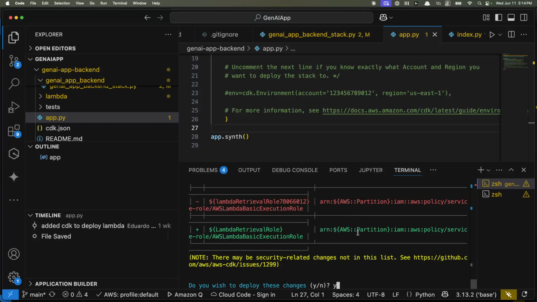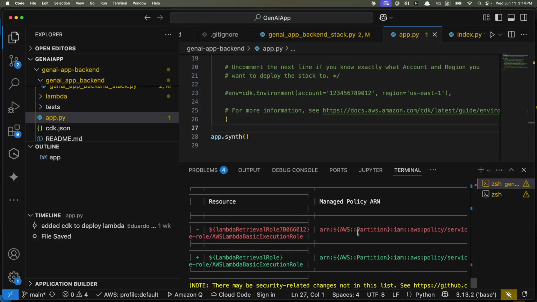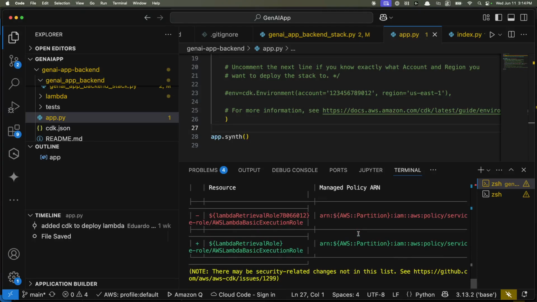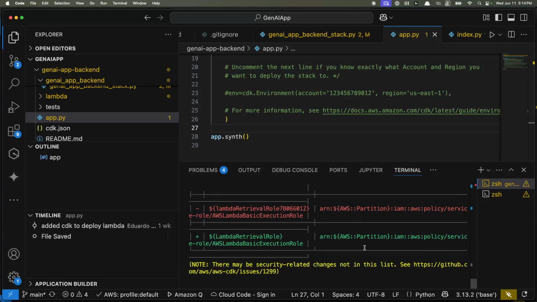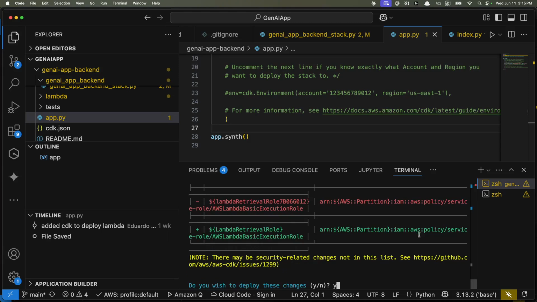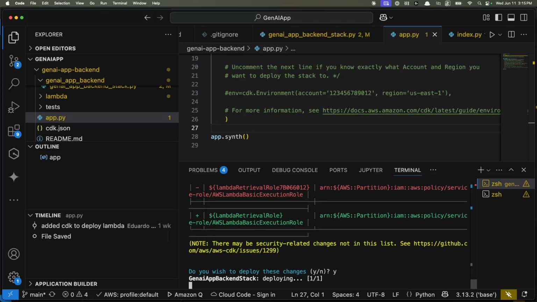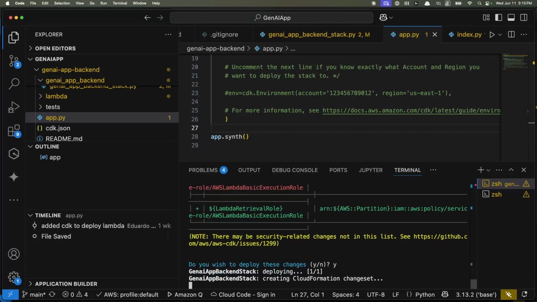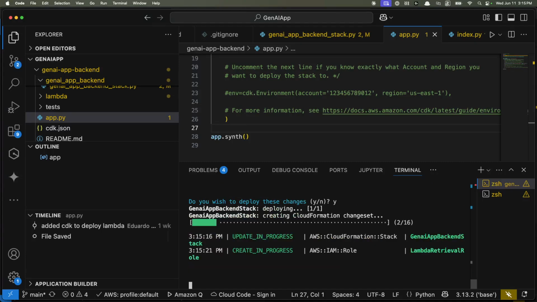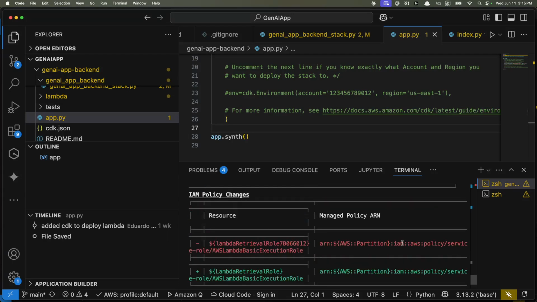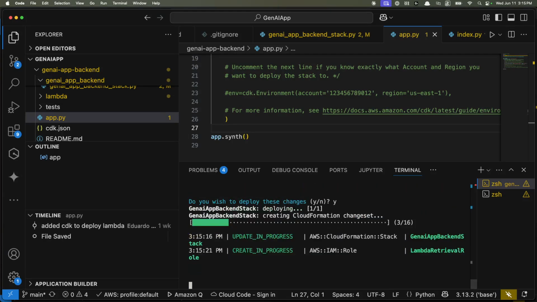So in this case, right now, it's just telling me that it's going to change the execution role. I'm not 100% sure why, even though we didn't make any changes in the role or the Lambda function, but that's okay. Everything is fine. It's going to go ahead and execute this. Do you know what? Sorry, I know why it's making some changes, and that is because we need to add something.